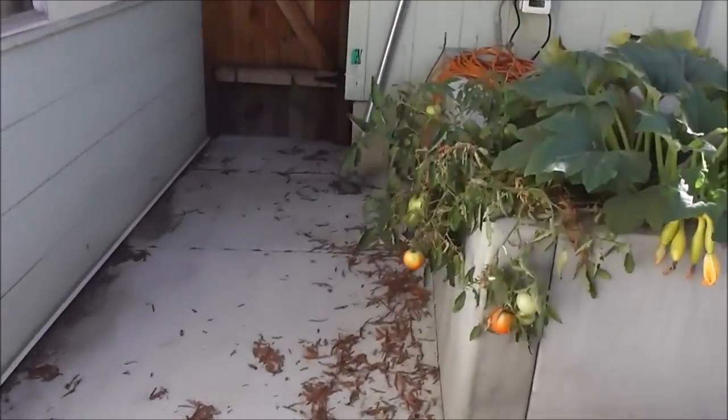So let's get on to part 2. If we survive part 1, we still got part 2's activities today. What we're going to do in part 2 is we need to get into this garage here. And you'll see, of course, the horrors of having all these boxes of stereos in here. What a disaster. If you look over here, a lot of this stuff is the toilet, the sink. It's still in boxes ready to be put in. I have the showers, the sides of the shower stalls and all that.